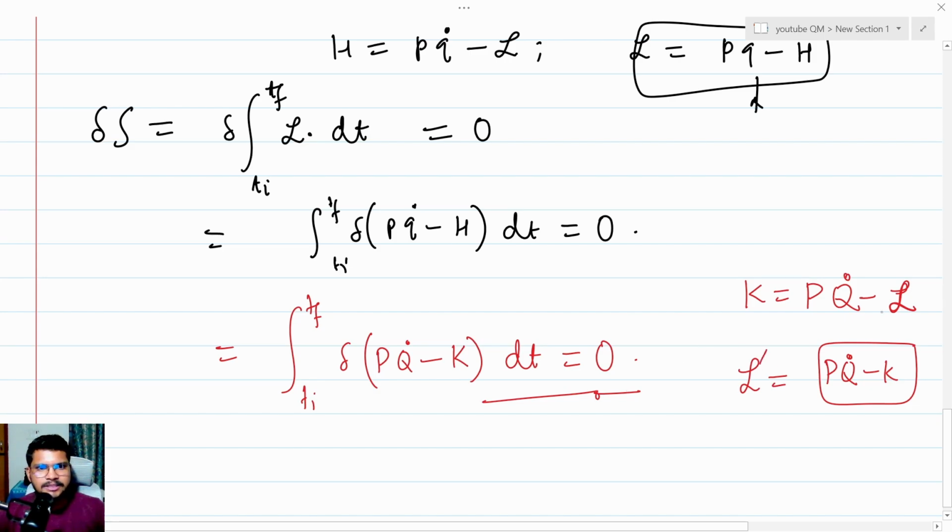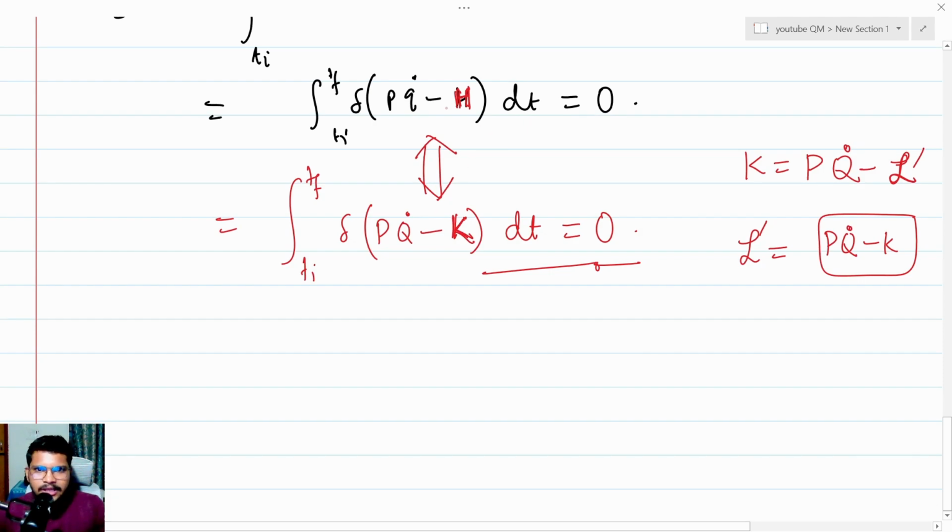It might be some different Lagrangian, no problem, you can write a different Lagrangian. I'm not saying that it has to be the same. Then these two structures must be the same. But you see that for H, the most important thing is that at the endpoints Ti and Tf the variation has to vanish, which is not going to apply for K. It should not. And hence, although I can equate these integrands, H has the stringent constraint that at the endpoints the variation has to vanish, but it is not applied over here.